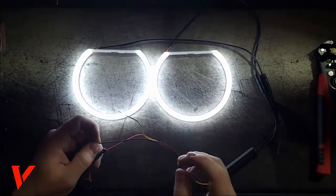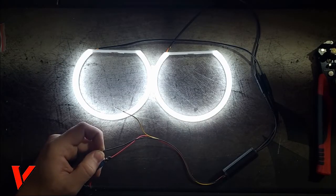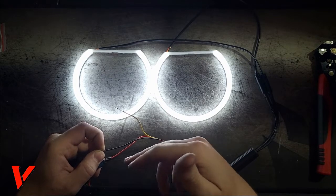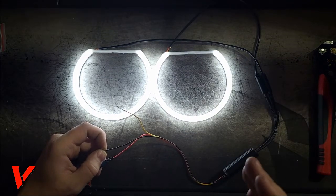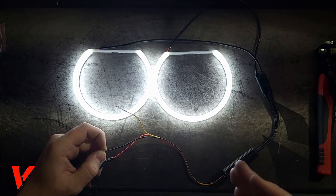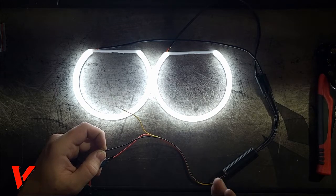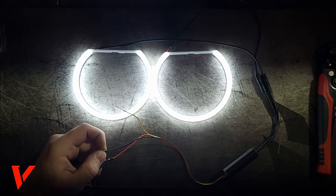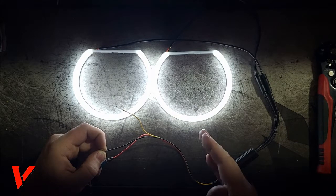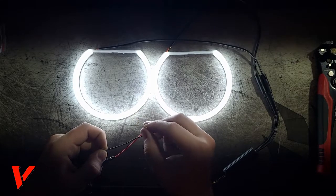But here's how it works. I have positive and negative hooked up right now, so these are your daytime running lights. Sorry, they're flashing because it's a loose connection. You can run these with your parking lights, or anytime the car is on. It is up to you how you wire it. I will show you whenever I decide which one I want to do, which will be by the end of this video. And this wire is the blinker wire.